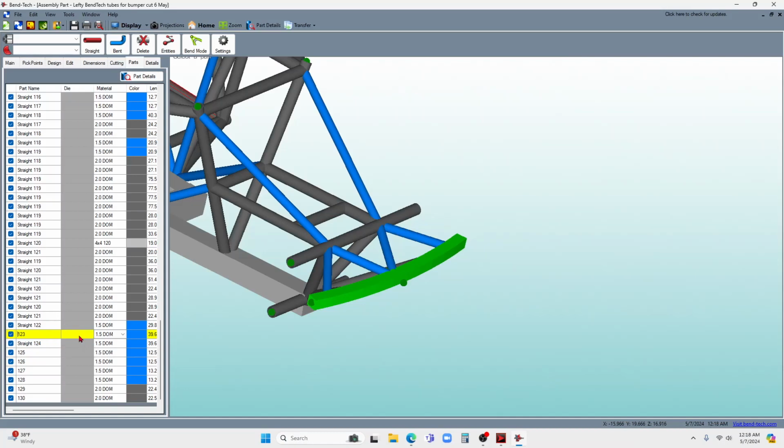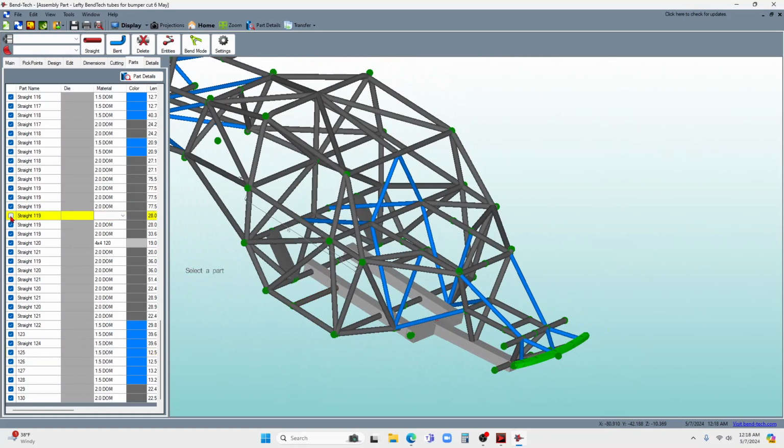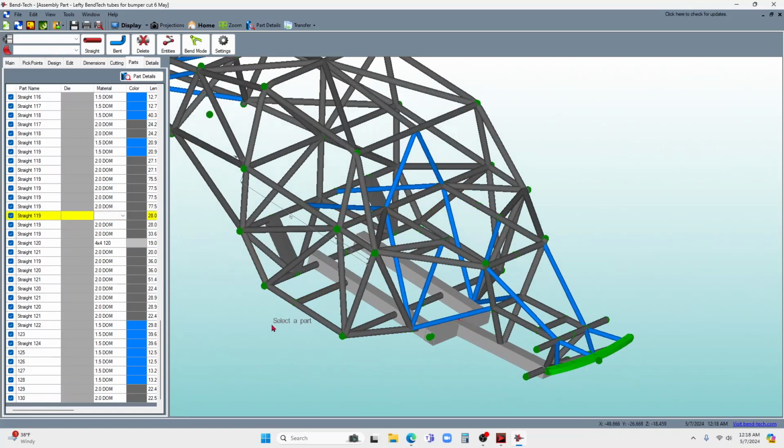And then, as you're trying to figure out which part is, say, number 125, what you can do is come over here and turn the part off. You can see over here that it disappeared, and then turn it back on. Because sometimes you'll be looking for a part in here and wonder, where is this thing? And if you turn it on and off, you go, okay, there it is. That's how I kind of find the parts on there.